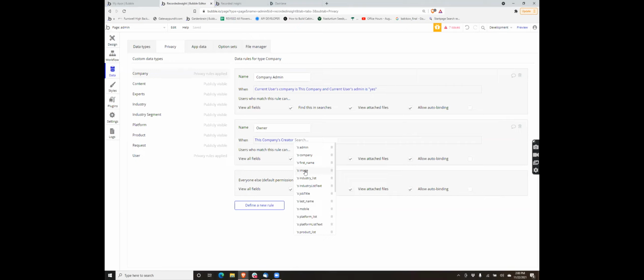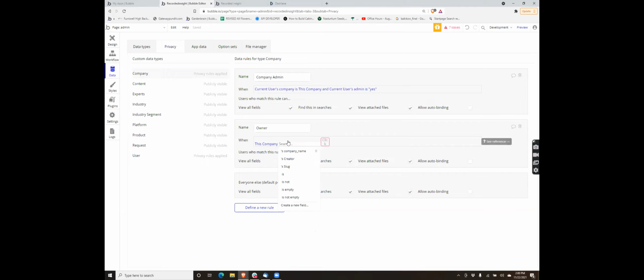Right. So usually after the admin section, you would say the data type's creator or owner, or whichever field would indicate that the person should have admin privileges over it. Right. So in this case, go back to where it says creator. For company right now, all I see is a company's name, creator, and that's it. Right, because the admin's on the user data type.